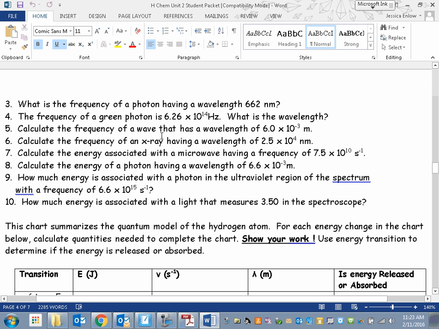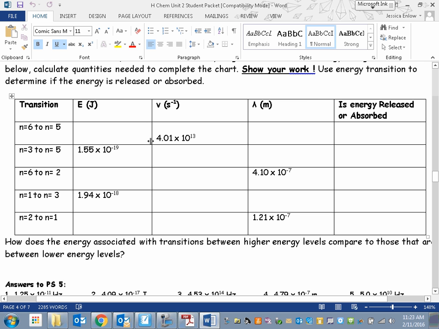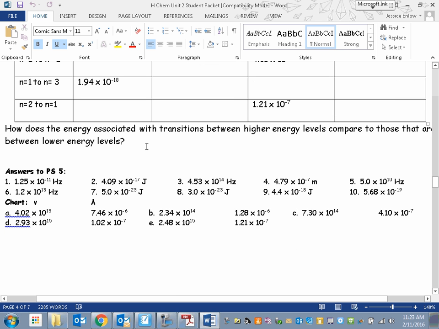It says energy, number 10, energy associated with the spectroscope. We're going to talk about spectroscopes tomorrow. That's actually what you measure light with. There's a table that has the ends in it, like we just talked about. And I filled out one of them, you're solving for the other ones. So pace yourself. This one's like 20, maybe not quite 20 questions of this. And then the answers are at the bottom. They're a little goofed up, I think, in terms of orientation, like they're not spaced out appropriately on yours. Can't remember if I've uploaded this one, but I will. But it has the answers. I don't have the units on mine though. And you just need to show your work. Show your work always. Okay.